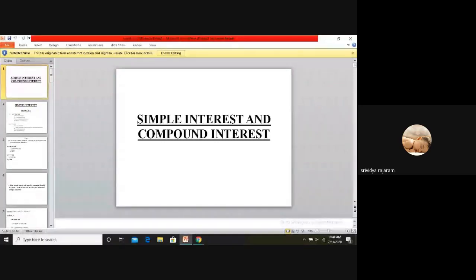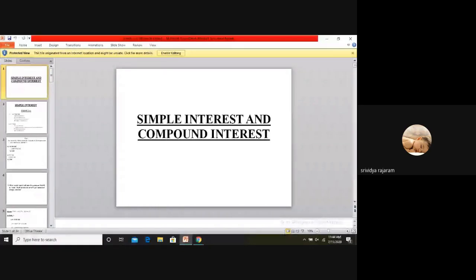Okay, that's fine. I was just listing out what I have said: if in a question they are not mentioning what to calculate, that is either simple interest or compound interest, you have to calculate only simple interest. Use the formula of simple interest to solve that problem. Unless they are specifying to calculate the compound interest, if you find the word compound anywhere in the question, you have to use the compound interest formula. And if they are mentioning compounded half yearly or quarterly, you have to use that formula, that is the half yearly or quarterly formula.